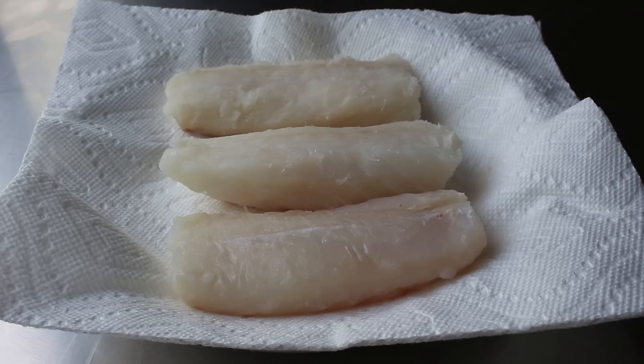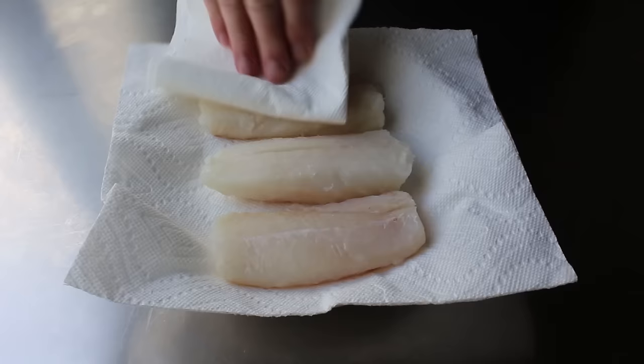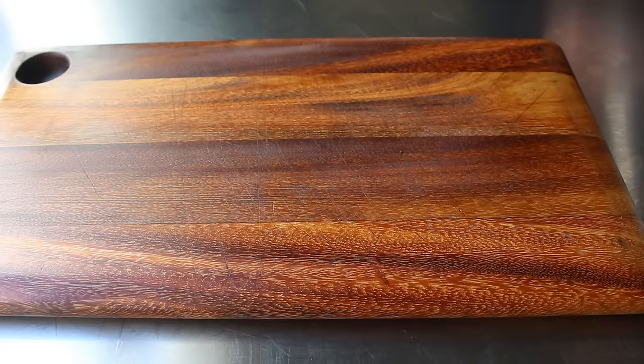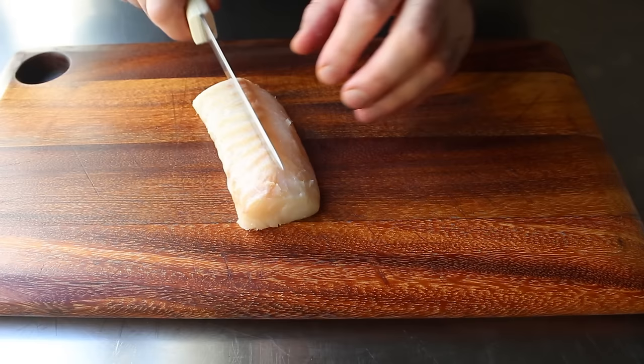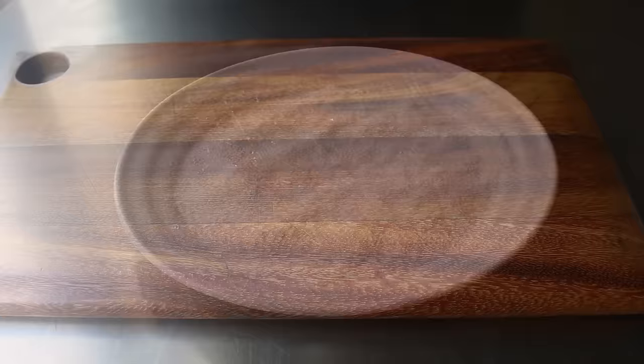Once that's set, we can move on to prep our fish. Today I'll be using some beautiful frozen cod, which I gently defrosted overnight in the fridge. If we are going to use frozen fish, or any fish for that matter, we want to make sure to get it as dry as possible. So use some paper towels and blot off any excess moisture. Once our fish has been thawed and dried, we'll possibly cut it down the middle to make two approximately one-inch-thick strips. Not only will it cook faster, but we're also increasing our surface area, which means that much more crispy coating.